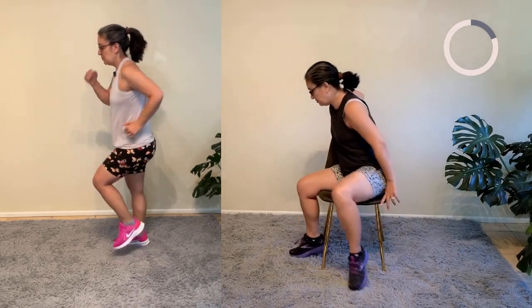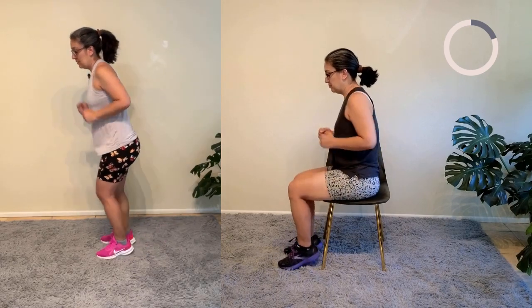4, 3, 2, and last one. Good, walk, walk. Now rotate, look forward. Fast walk. Good, change directions. We're gonna look at the left wall. Ready, we're gonna tap back. Yes, tap back.